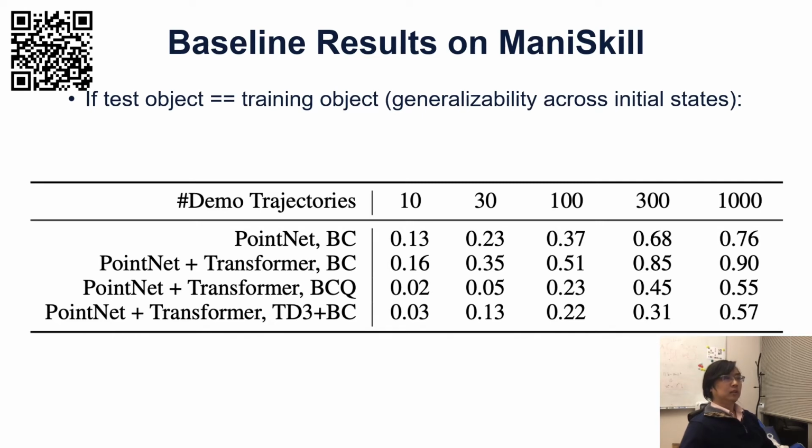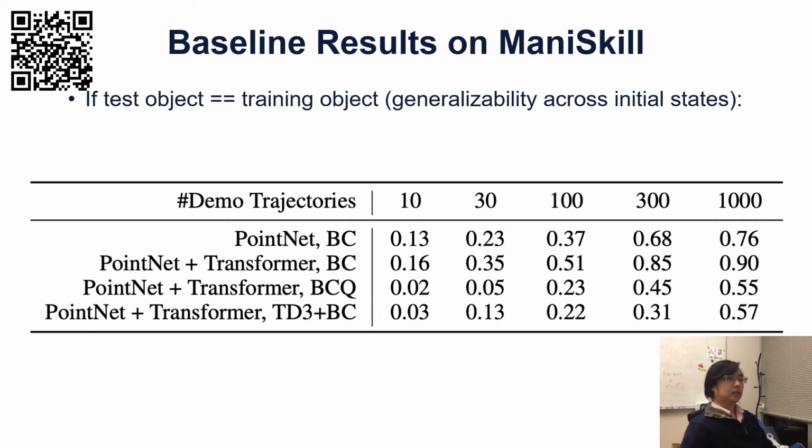However, it does not mean that the task is extremely simple. First, the input data is 3D, and second, when we test, although the object identity does not change, the initial state at the test time may be different from training time. So this is to test the generalizability across initial states given the same scene geometry.